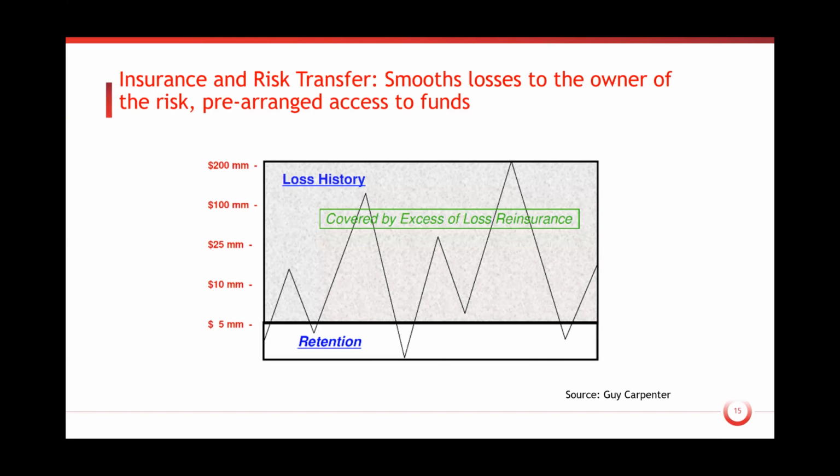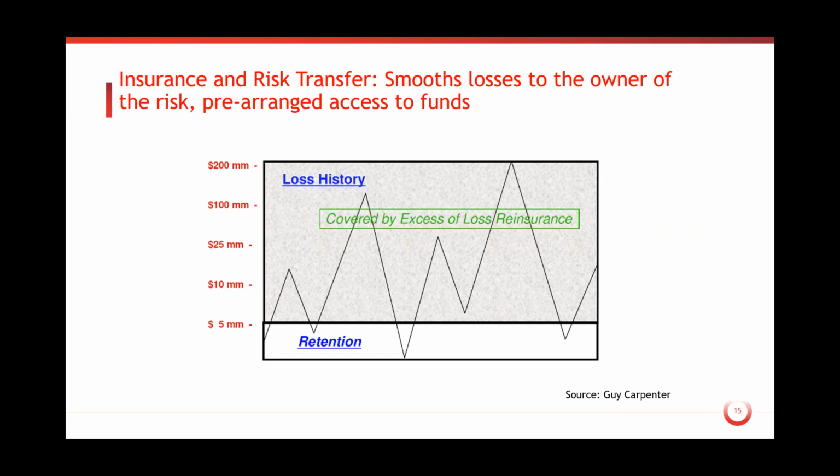Everything above that retention level would get ceded to another party and would be reimbursed by that other party, of course, for a cost, and that price is set using the AAL model output, that average annual expected losses, as the starting point, with a measure of the standard deviation of the uncertainty, and then loading for other factors, other perils, and the cost of capital and profitability and that type of thing.